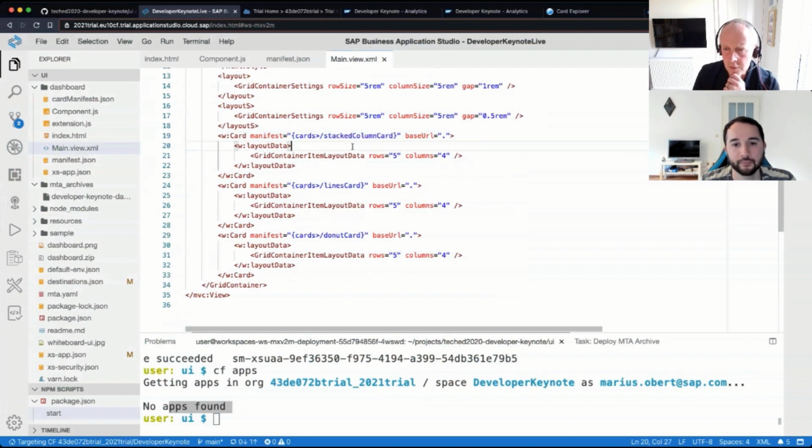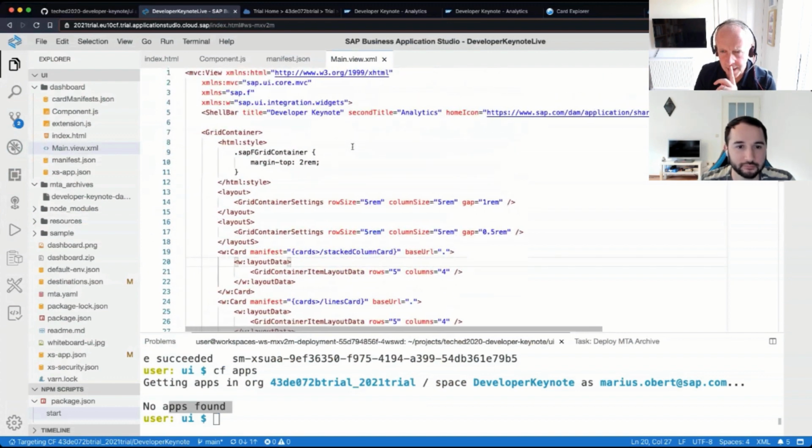So I've got loads of questions that are jumping out already. One of them is, okay, we've got this namespace prefix W there, which I don't know what that is. Can we have a look at the top to see what that is? Sure. You see it in line 4. It's this SAP UI integration widget. Right. So this basically is the package, the library of the stuff that represents the widgets, the integration cards that we see, right? Yes, exactly.